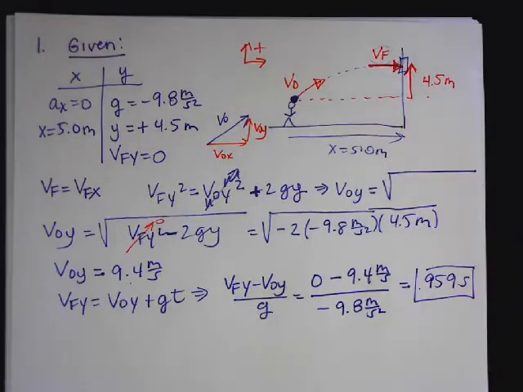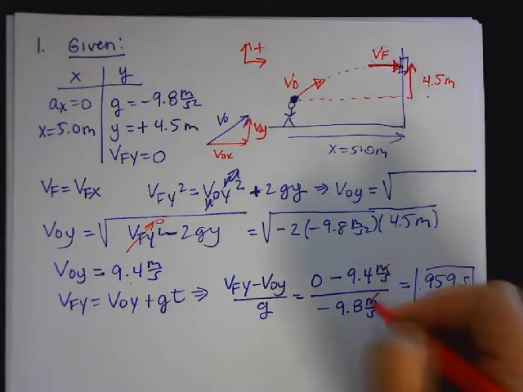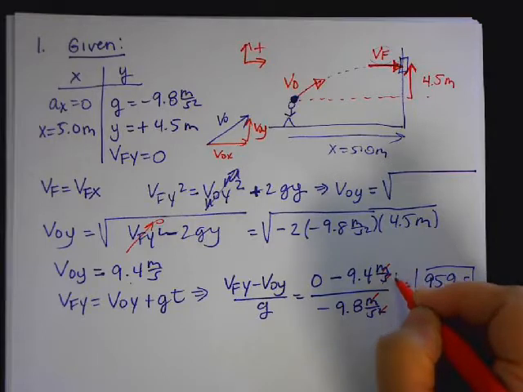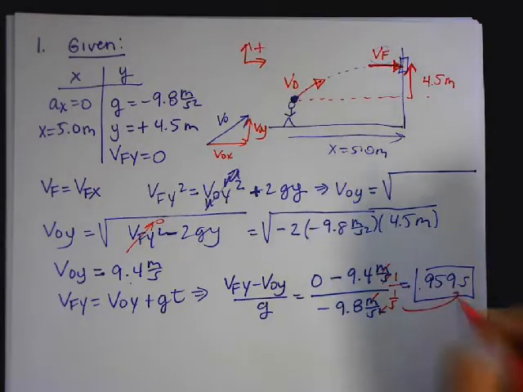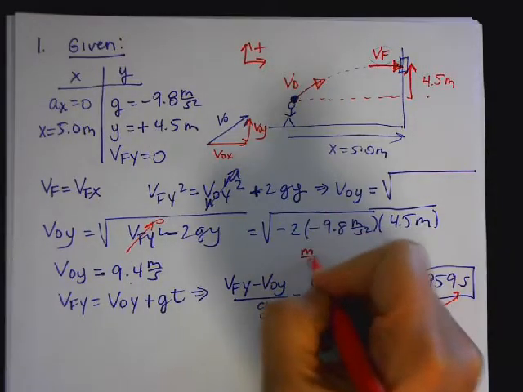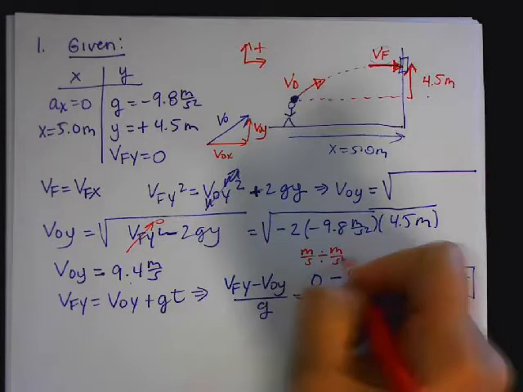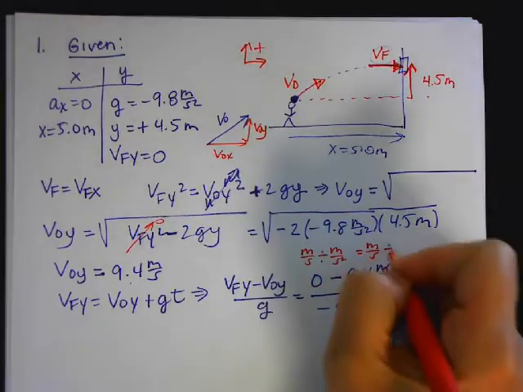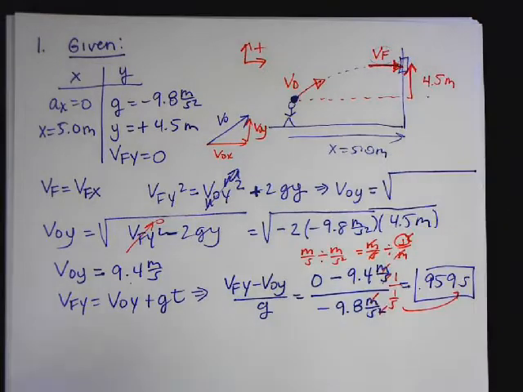Now remember, we always have a foolproof way to cancel our units. So this cancels with that, this cancels with that, so 1 over a second is a second. So I see that I didn't make a mistake. And if you still want to do it like a meter per second divided by a meter per second squared is a meter per second divided by a second squared over a meter, and cancel this way to end up with seconds, you do it the way that you understand it, but you have a way to always check by carrying your units through.